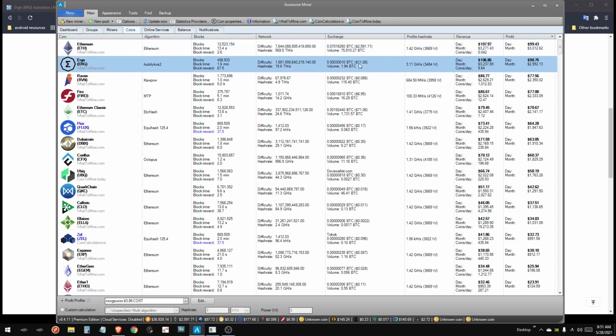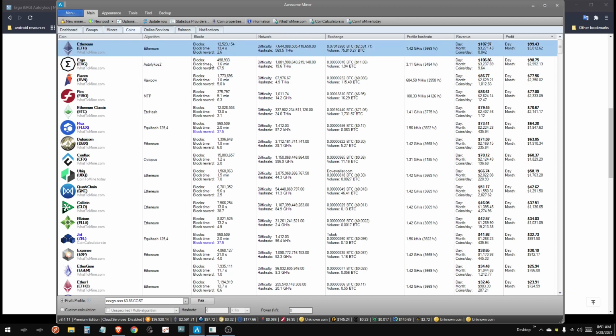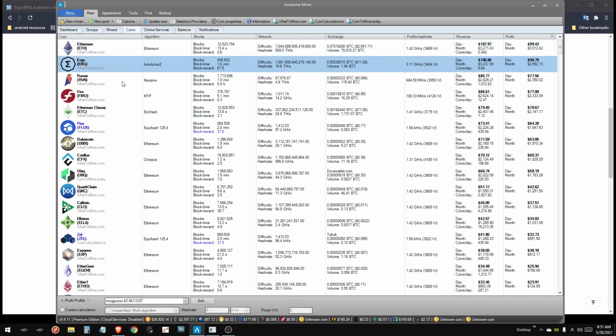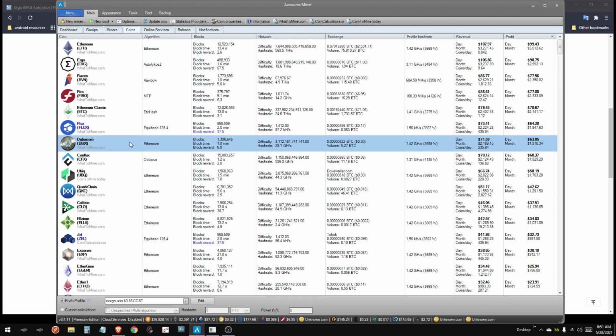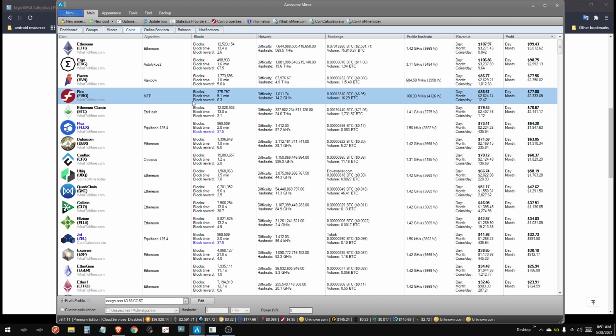It's up right now to $11, but in a month from now, when you go to cash out, it could only be worth $5, $4, versus if you're sticking with Ethereum, it only goes down by half. So you always got to think of the future returns, not just what's most profitable today. Sometimes you'll get some of these coins that pop up out of nowhere, like Dubai coin, a coin that's been around forever. Don't know much about it, but every once in a while, price spikes, so it looks like it's super profitable to mine, and then it goes back down. So got to think of the future of the coin when you're mining as well.